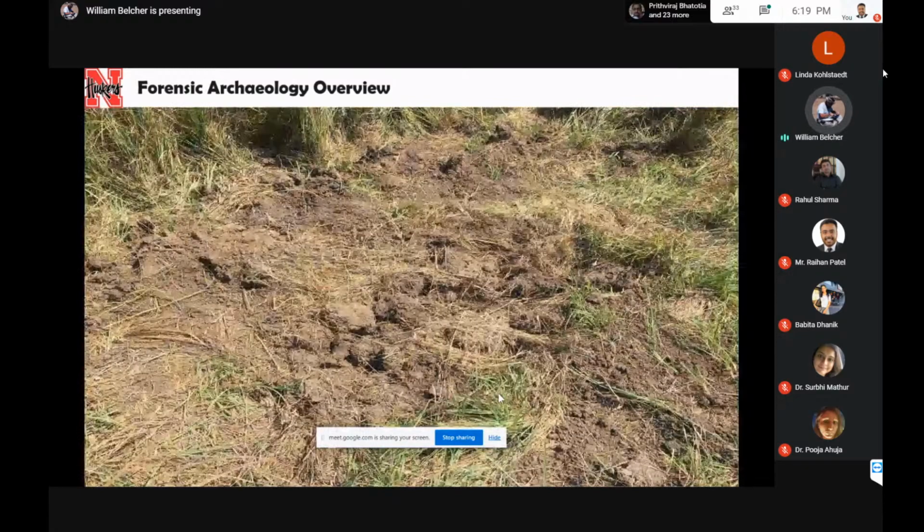This is just an example. This is one of the exercises that we did with the Omaha Police Department. You can see this is a grave that we created. It has a plastic skeleton in it. We were just doing a training operation. We had our 2 perpetrators come in and bury the body, and then we came in as the investigative team and trained the police to recover this and document it in terms of archaeology.